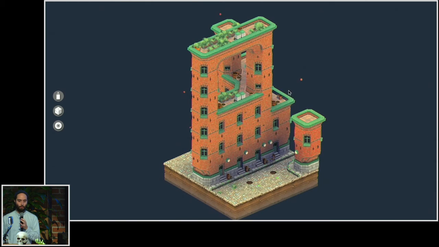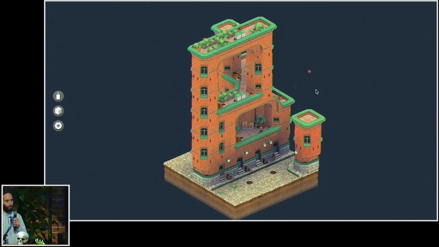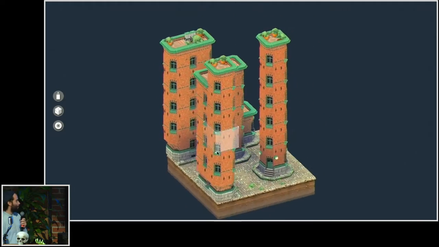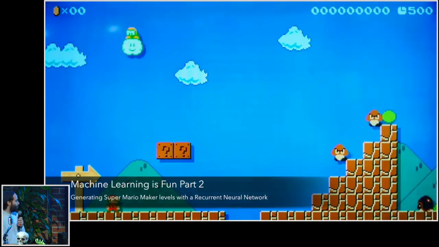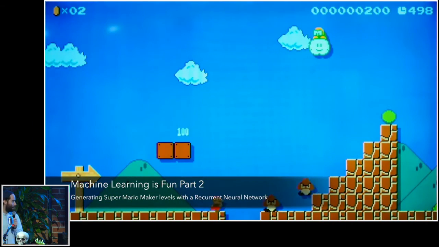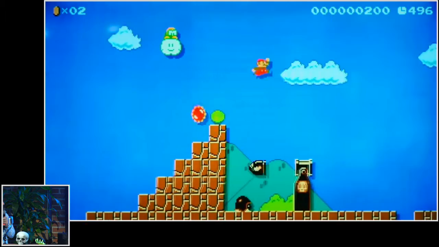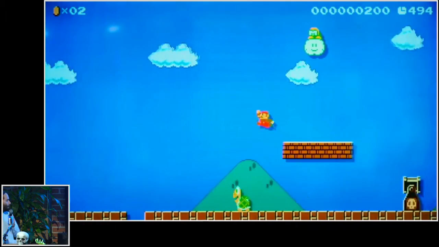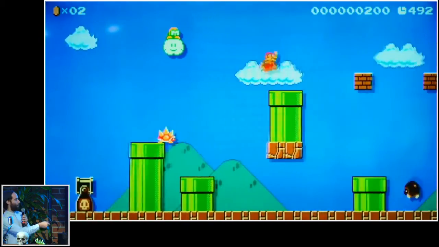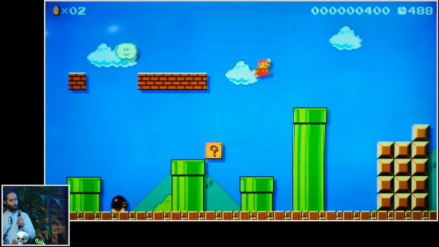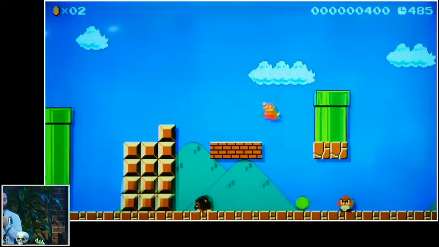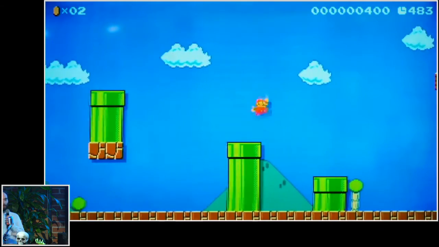You'll see some great 2D examples of this online, and this is something the Caves of Qud guys will talk to you about, how that works. For Super Mario, this is from a different website, but this is research that Adam Summerville at UCSC did. This was generated by a character-based recurrent neural network. All that system knew is that it has some text representation of the level and that the future part of the level somehow is related to the past.